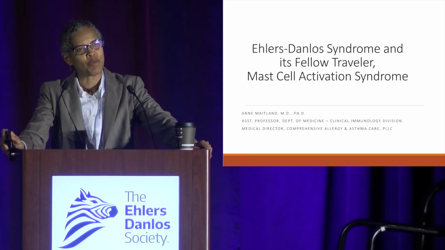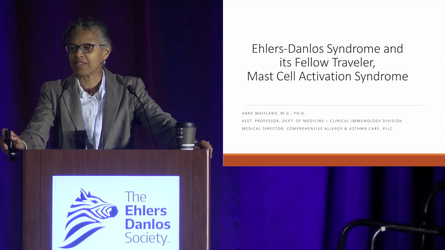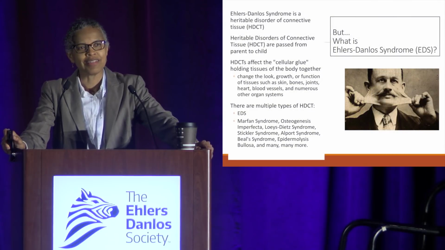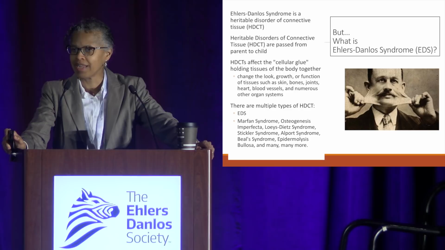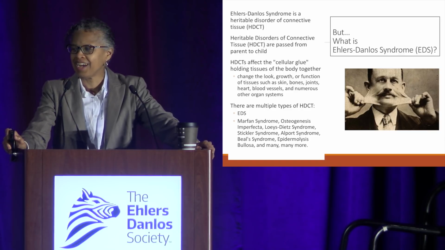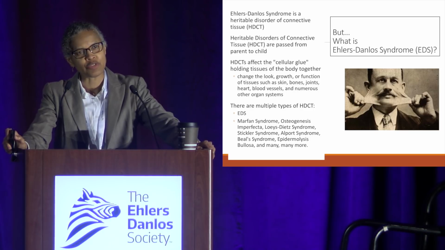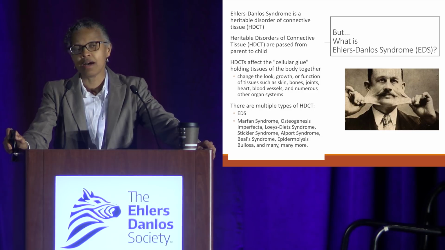And I know most of you have heard quite a bit about this, but Dr. Ehlers and Dr. Danlos described this quite a long time ago. This is actually a gentleman, Mr. Abrams from P.T. Barnum's circus back in the 1800s, who was quite elastic. And we know that there's quite a few spectrums regarding individuals that have connective tissue disorders.